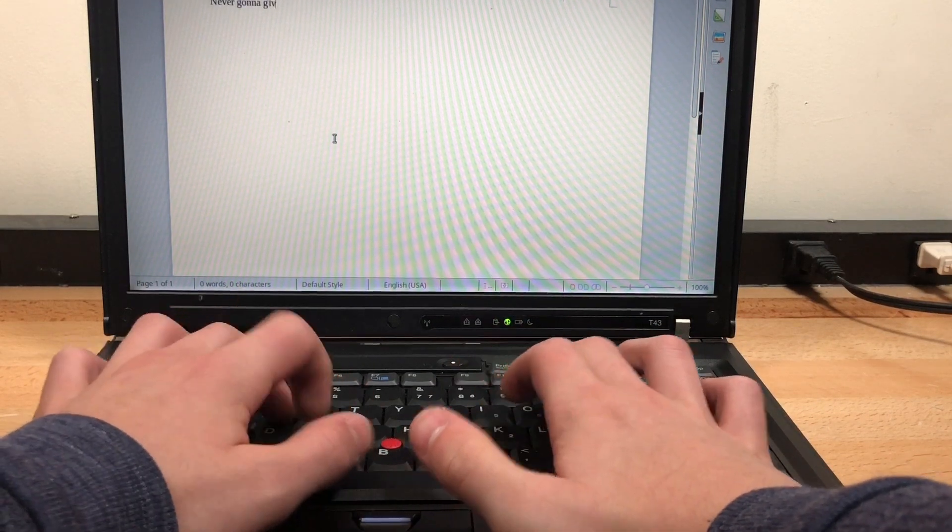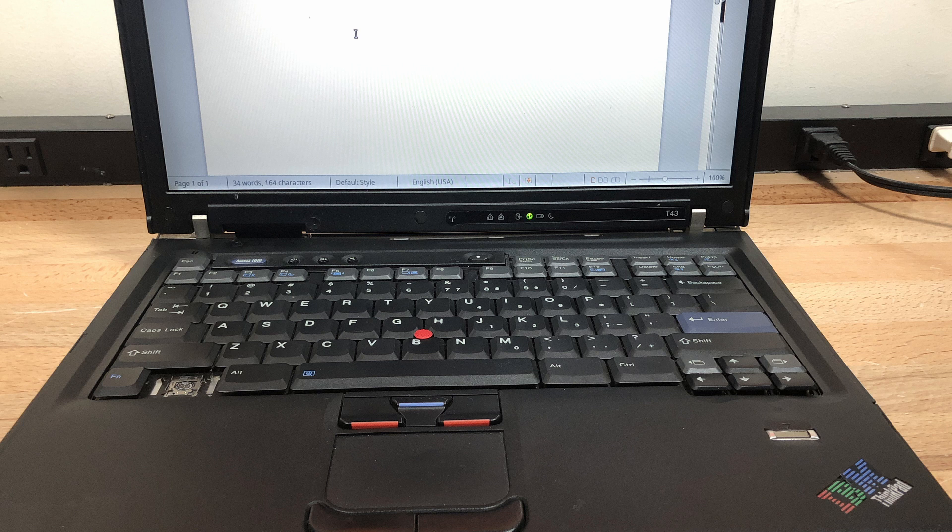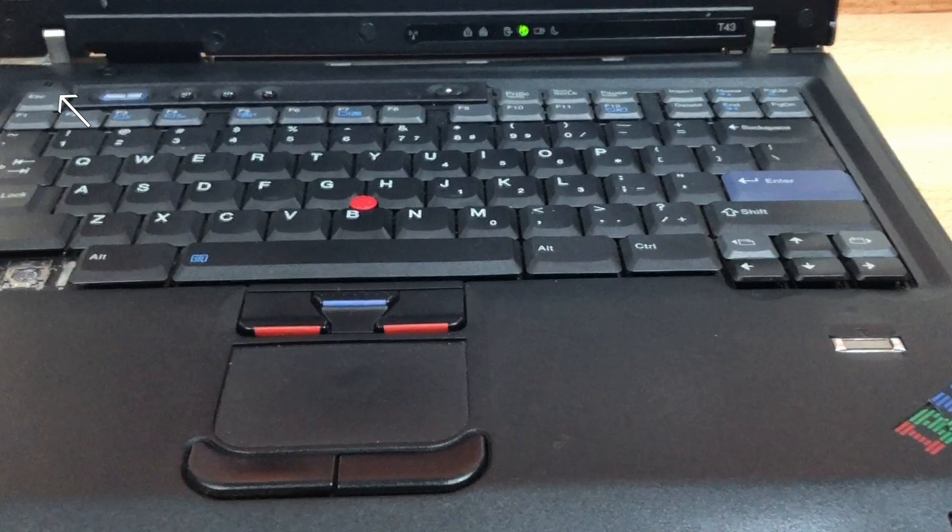The keyboard is very pleasant to type on, but the lack of a left control key is annoying when trying to copy-paste things. The trackpad, like on almost all laptops, is not very enjoyable to use, especially since the left button is broken, but the trackpoint nub as well as the buttons below it still work perfectly, and it's very nice to use once you get used to it. There's a fingerprint scanner to the right of the trackpad, but it, like most things on this laptop, is faulty. In the top left corner of the laptop, there is an internal microphone.